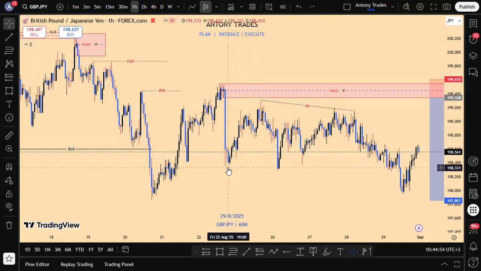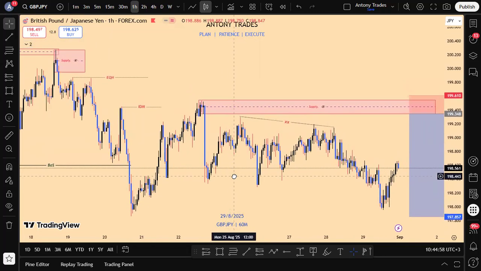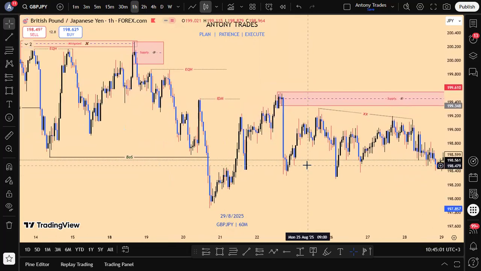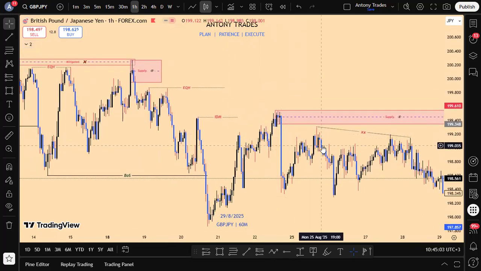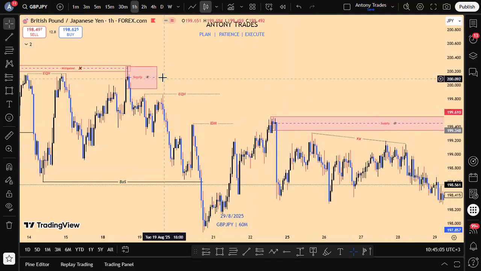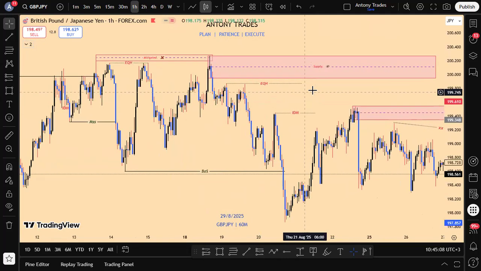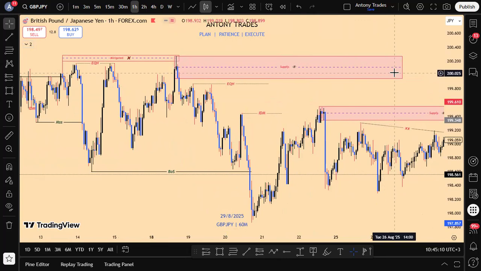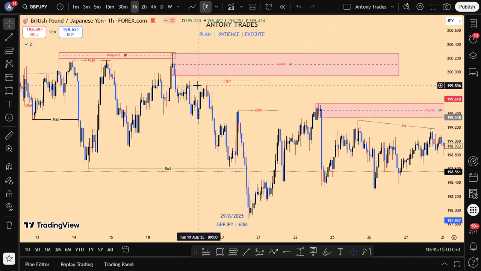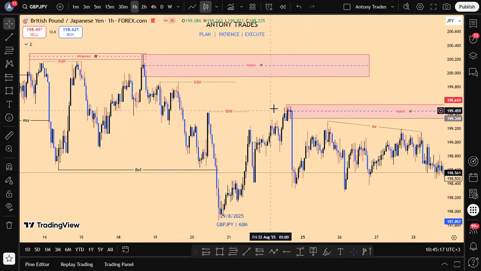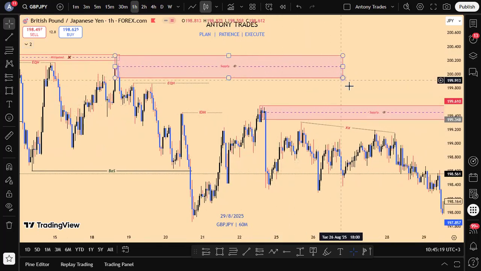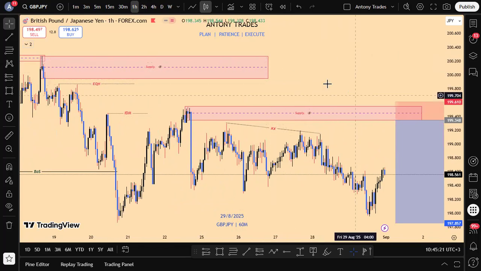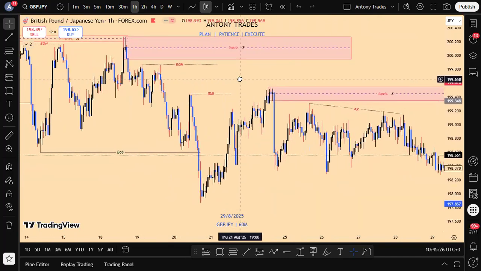If the market does not have momentum, then there are so many pairs that you can take part in. So for us, for that week, we were expecting the GJ to come to this POI. Yeah? This is where we had marked our POIs. And if you can refine it, you can refine it to this candle here. So we had these two equal highs. This was our inducement. So I was expecting the GJ at least to come to this POI. Then from here we can sell from that. But that one did not happen.